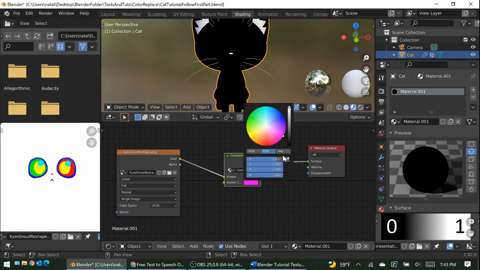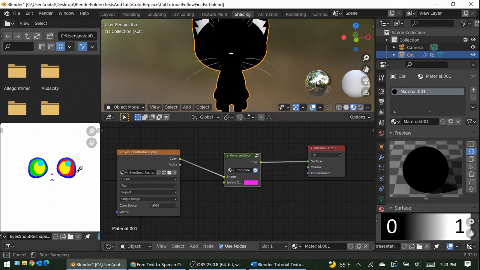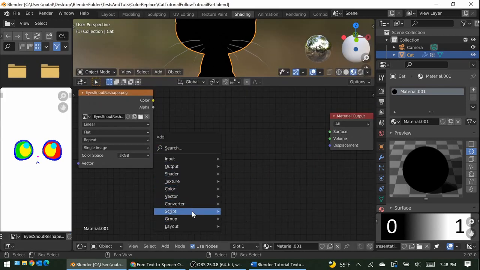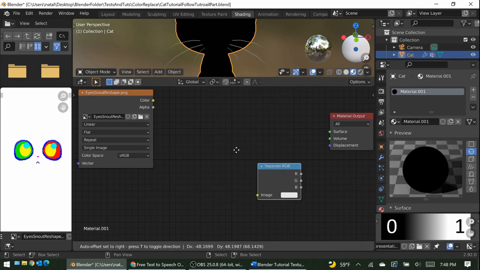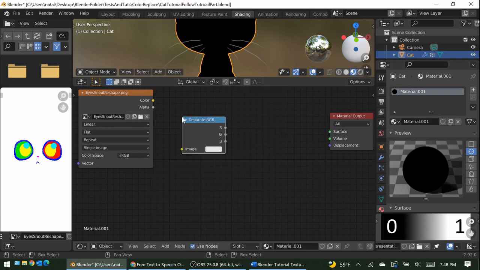First, we are going to create a color isolation node that will allow us to isolate a certain color of the image. The part of the image with a specified color will turn white, and the rest of the image will turn black. To start, we need to compare the individual RGB channels of our image to the RGB of the color we want to isolate. Since we are comparing the channels individually, we need to separate the image's RGB channels by using a separate RGB node. Go ahead and add a separate RGB node and plug your image texture into it.